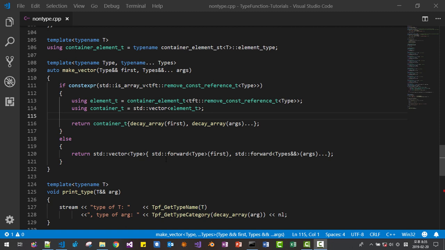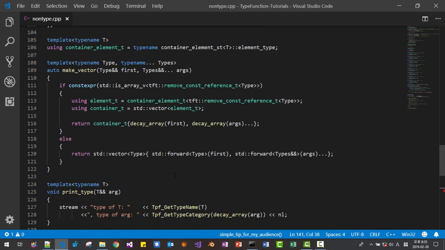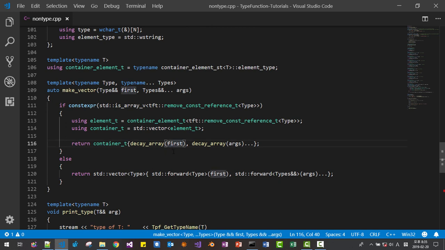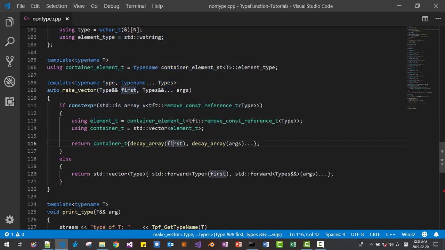Now let's think. Here we are passing constant character string. This is null terminated string. This works because this is null terminated string. This element becomes string, so it does not work because in some case this is not null terminated character array. So we have to fix like this.